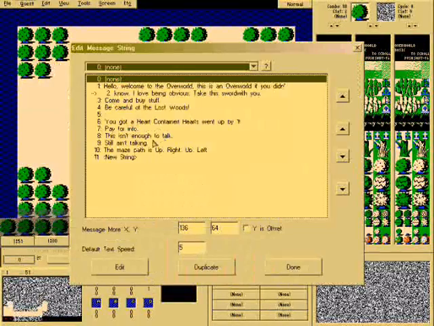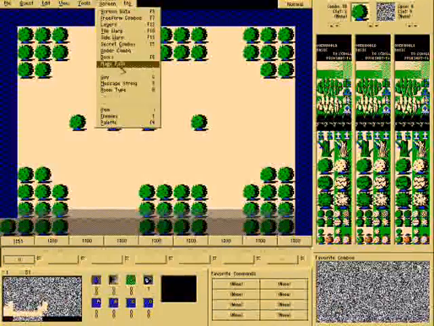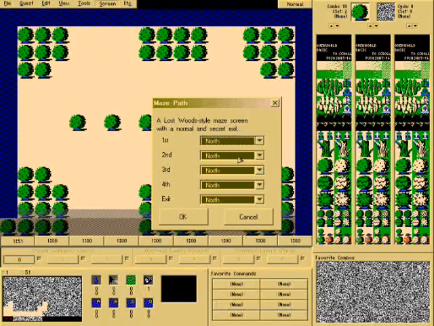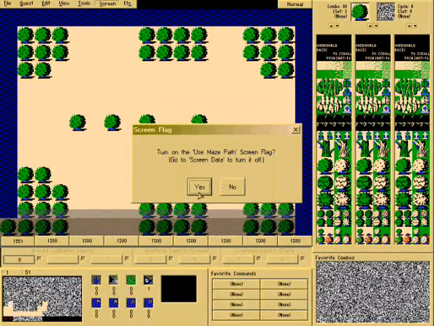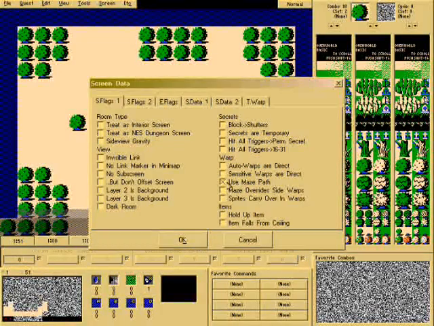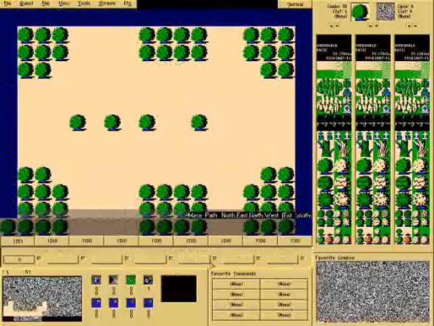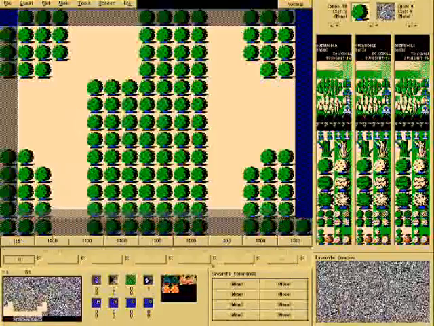Now, I actually forgot what the maze path was, so let's go back to strings. Up, right, up, left. So that'll be north, east, north, west, and next it'll be south. So it's up, right, up, left, and turn on the use maze path option. Now you can click that, and if you press F9, you see that's already been set for you. It's already been clicked. So yeah, that's how cool it is.